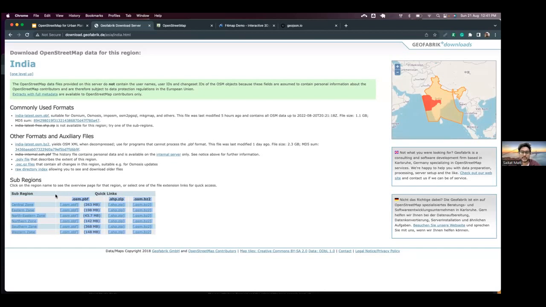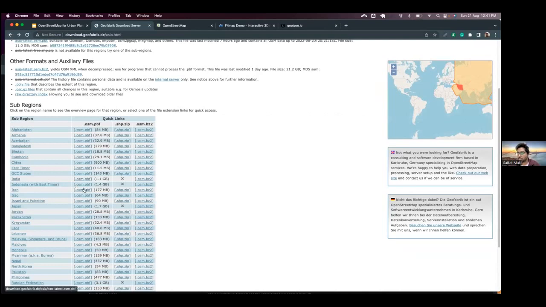So for that you need some pre-processing to use that data. Let's say if I download this data, it will be almost 1.1 GB, but these are very compressed files.